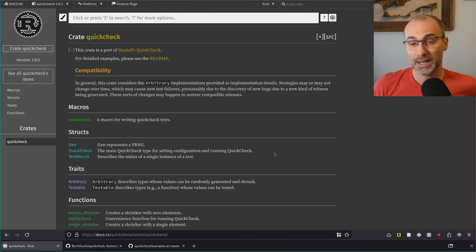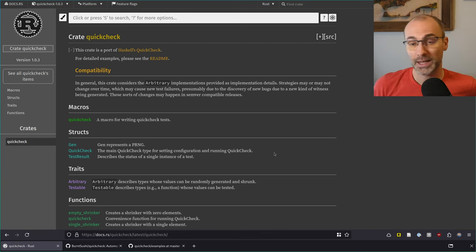There is, so prop test actually also has this notion of an Arbitrary trait, but it uses the Arbitrary trait from the arbitrary crate, which does have a derive. But QuickCheck does not do that. It is a very self-contained crate that tries to solve the problem in totality within the crate. A commenter in chat here points this out, totally right.